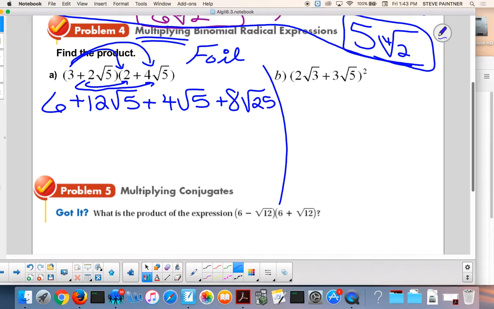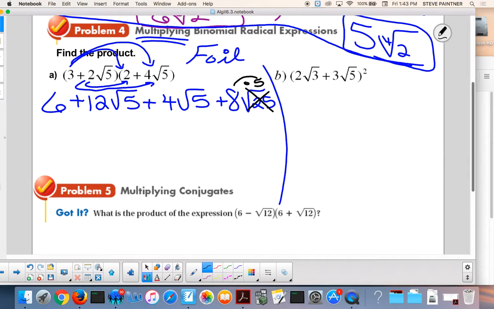Okay, I foiled. Let's see. Did I do something wrong? Then wouldn't the square root of 25 be equal to 5? Yeah, it is. I'm just writing it down. You're right. So I foiled and I got this. And notice that back here you get square root of 25, but what is the square root of 25? 5. So this is really just 5, which if you know that, just put 5 instead of that.